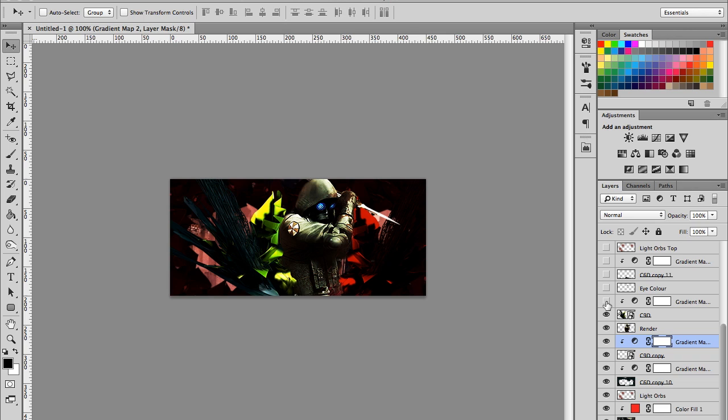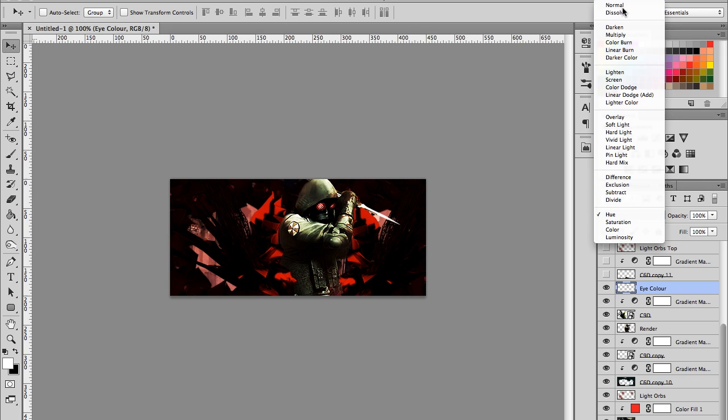Next again, gradient map, just to bring in the color. Next, I wanted to change his eye color. I like the blue, but the blue wasn't matching the rest of the theme, so I changed them to red. And what I did there was pick the color red with a brush, just color them in with the brush and change it to hue. And that brings them.